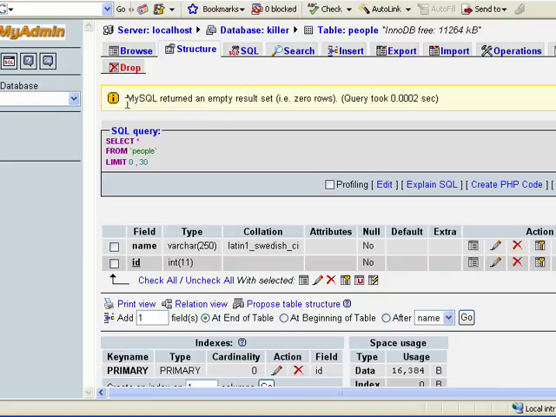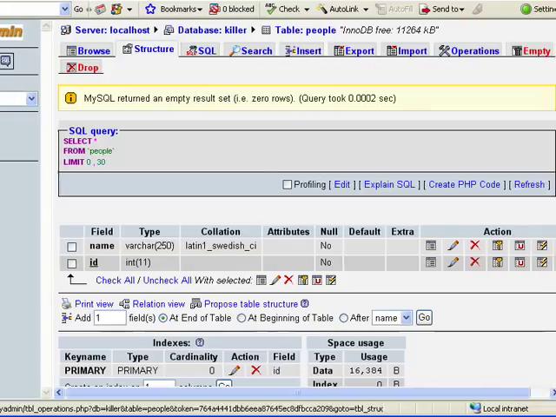We know that because if you look at this warning message up here, MySQL returned an empty result set, i.e. 0 rows. A result set is basically the result of asking MySQL for some information. So if you look at this SQL query, MySQL basically sent a command via SQL programming to the MySQL database, asking for any records inside of the table people. We'll get into this a little later on. But as you can see, phpMyAdmin rather, gives us a lot of information about the table.